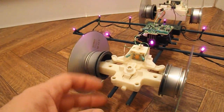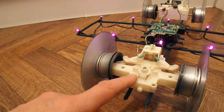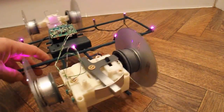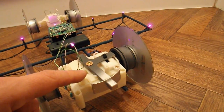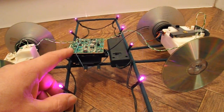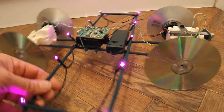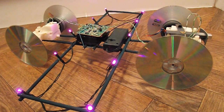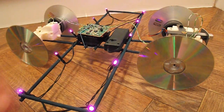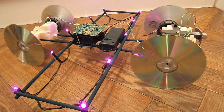What I've done is I've used reclaimed or harvested or scavenged parts from an old radio controlled car. So we've got the steering box on the front here, and we've got the gearbox and motor on the back. Got the radio control unit from a different radio controlled car in the middle, which has also got the batteries in it. And then the lights are actually some cheap, well, I suppose they'd be Christmas decorations now, but they were just a set of, how many is it? 1, 2, 3, 4, 5, 6, 7, 8, 9, 10 lights on a little battery supply there. And they're a pretty colour as well.